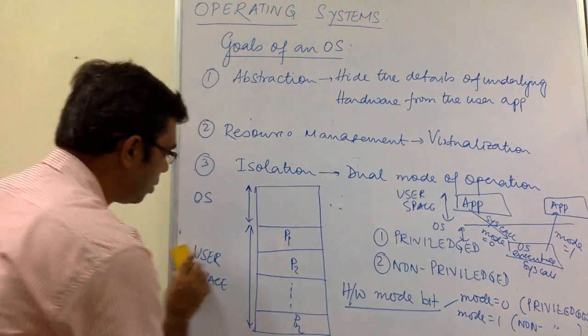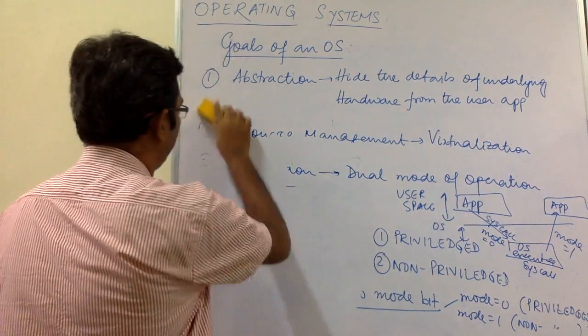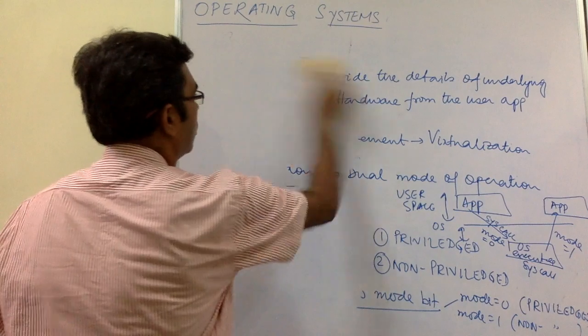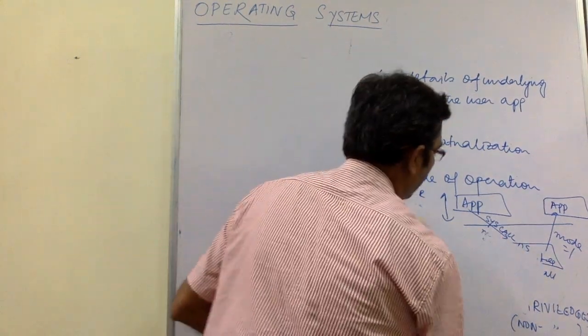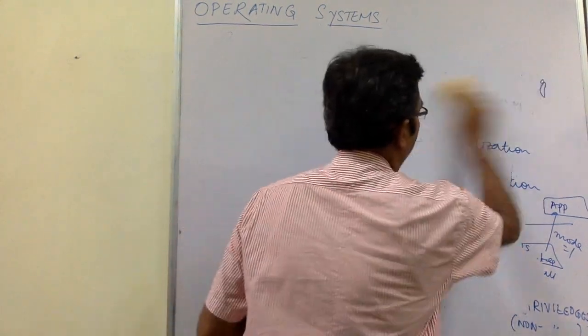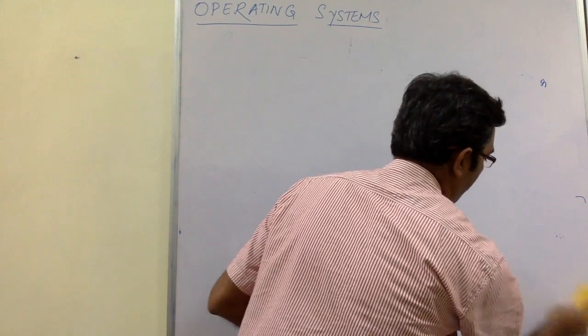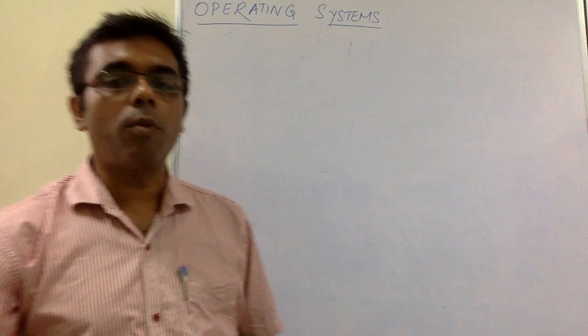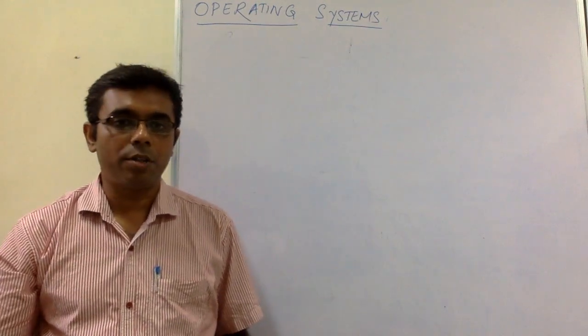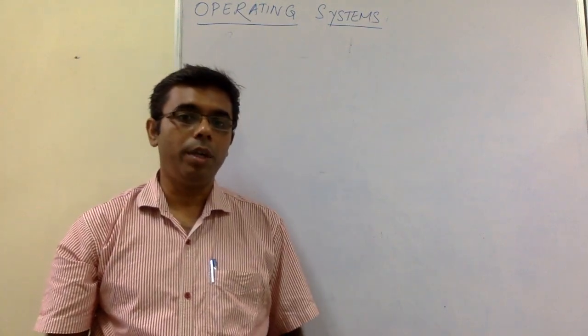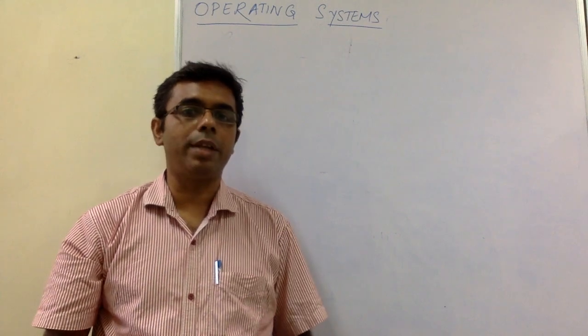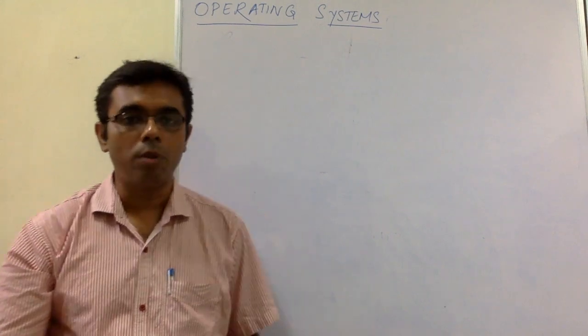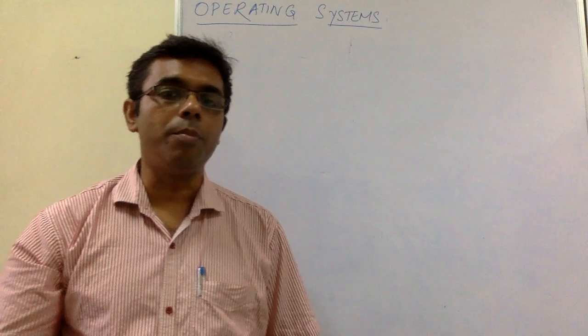Okay, so with this we covered a few fundamental concepts related to operating system. So let me quickly summarize. What we covered so far was the basic definition of operating system, which we found as a software that helps other user applications to be executed on a computer system.